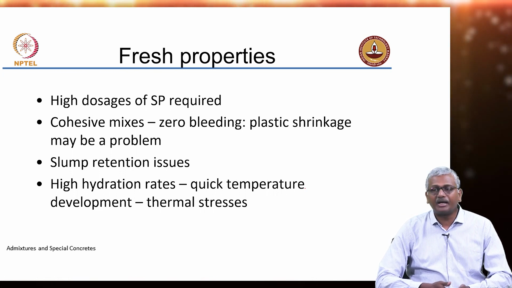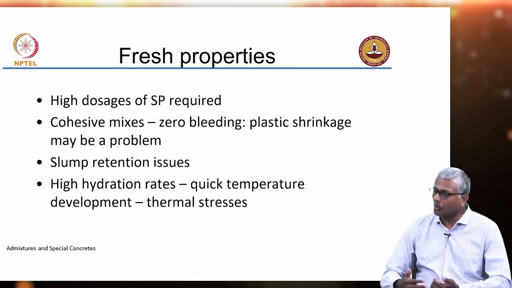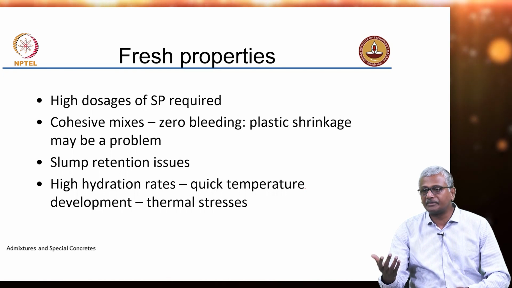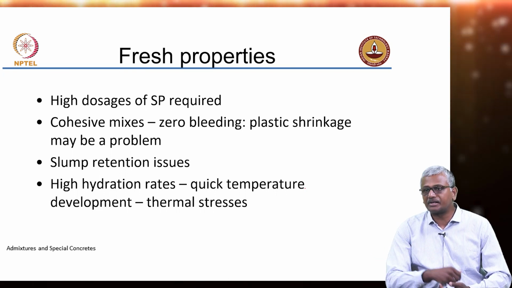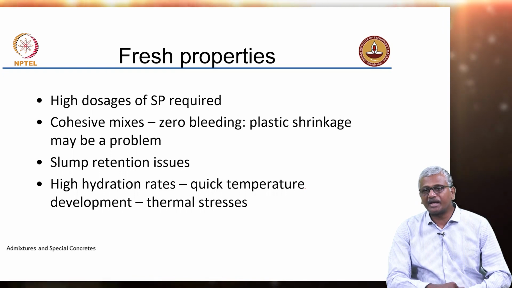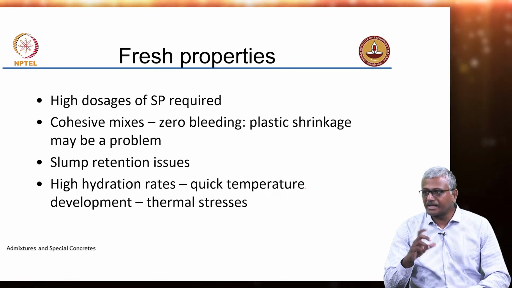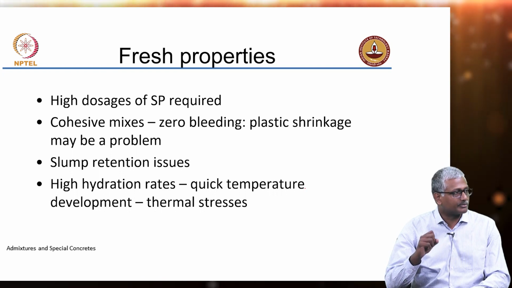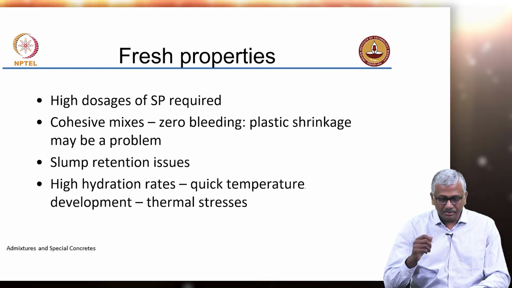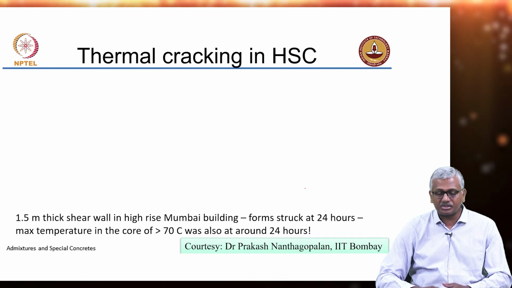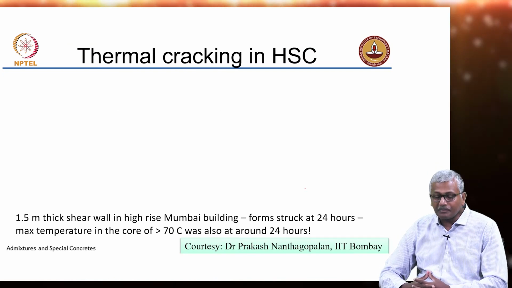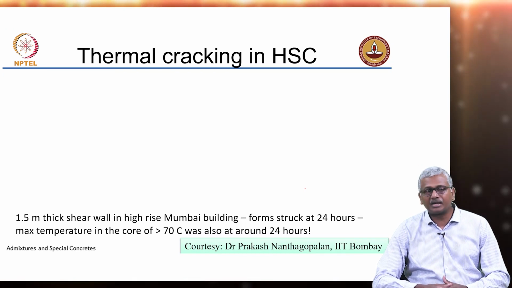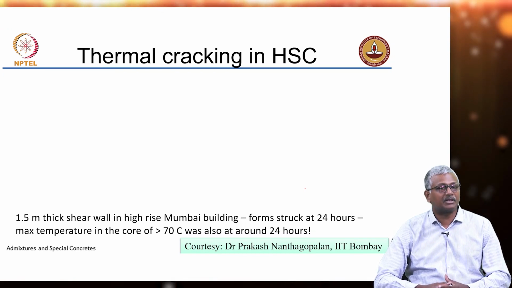And you will get very high hydration rates because of the low water binder ratio and high cementitious content. So, there will be more temperature development and thermal stresses resulting from such concrete. So, one has to be aware of this to be able to design appropriate construction methodologies to overcome these problems. So, let us look at this specific aspect of high hydration rate. Thermal cracking can be a very big problem in the case of concretes of 60 MPa and above.